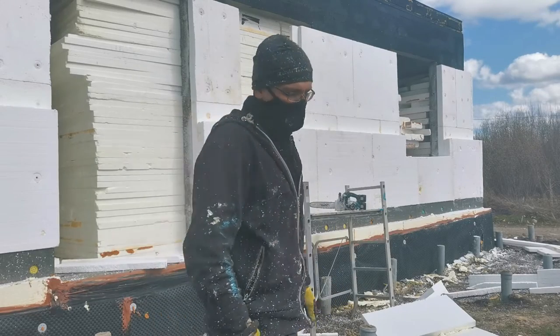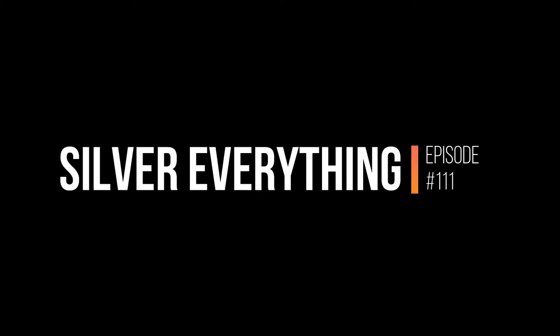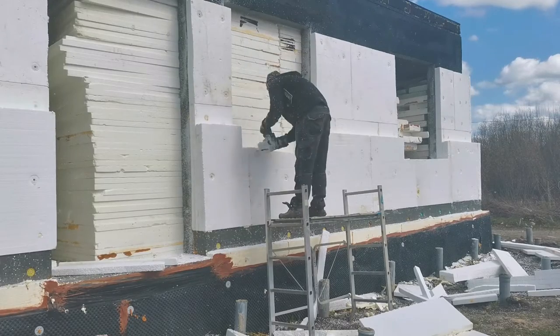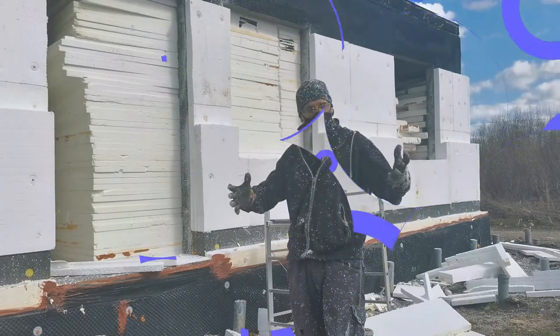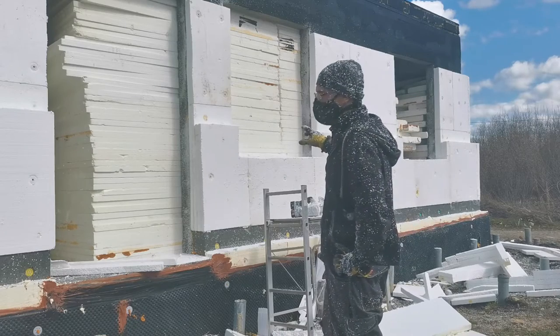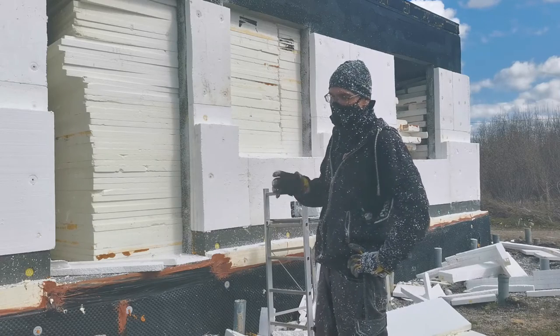Now I'll show you how I cut the windows out, and you get the point. Easy as peasy. I'm going to compile in this video the preparations for installing the windows, and the doors are also done the same way.